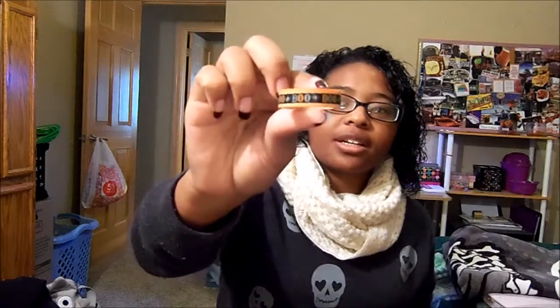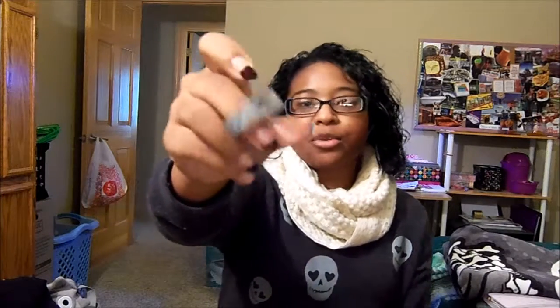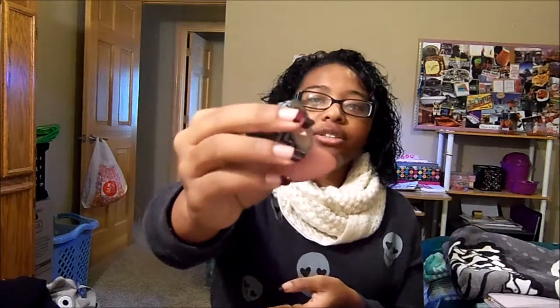This one is the 'Boo' washi tape — it's just orange and black, which I really like. This is another orange and black, just dots, which I really like because maybe I can use it later on in non-October months. This one I really liked were the spider webs, which is kind of ironic because I hate spiders, but they look really cute drawn. And then I have these black ones with a nice little zigzag design that I could probably use in other months too.